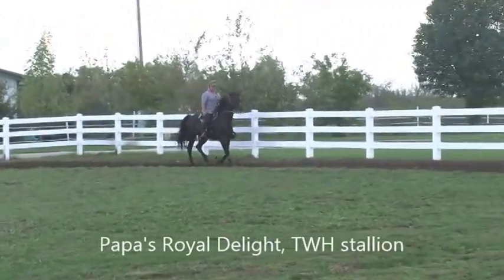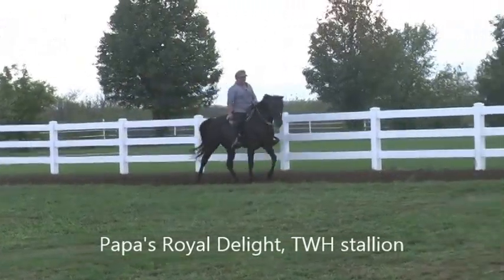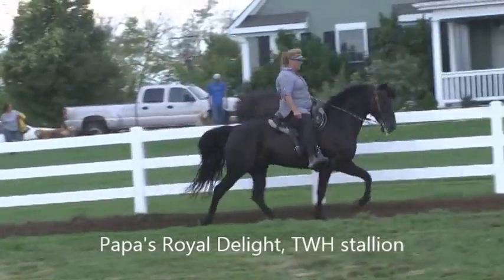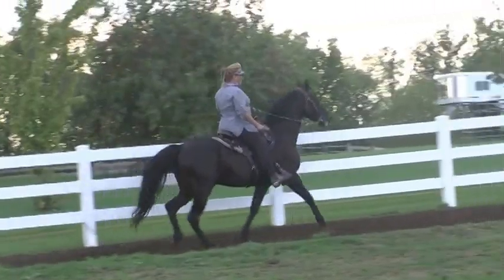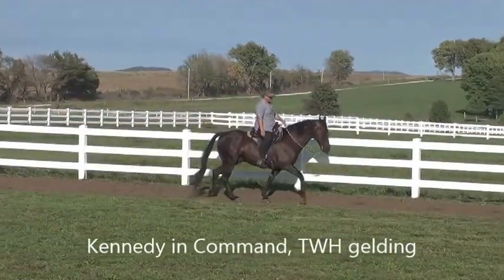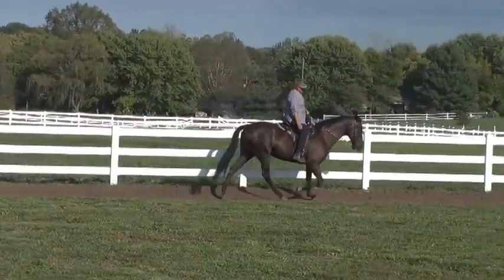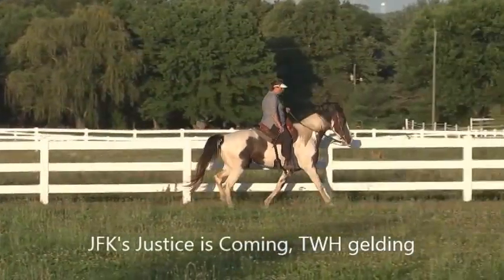The running walk is the gait for which the Tennessee walking horse is most noted. They have the inherent ability to carry their walking posture to greater stride and speed than any other breed of horse. The overall form remains the same as that of the flat foot walk, while the reach and tempo extends to intermediate speeds of 8 to 10 miles per hour. This gait should remain fluid with all energy forward moving, and proper form should never be sacrificed for excessive speed.